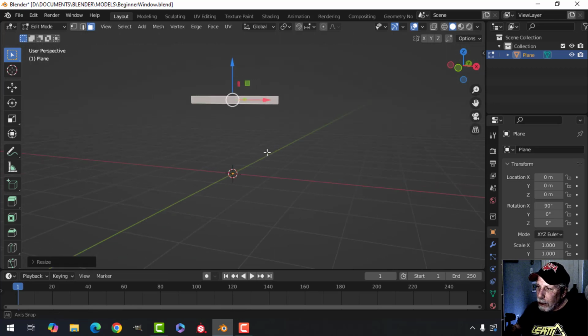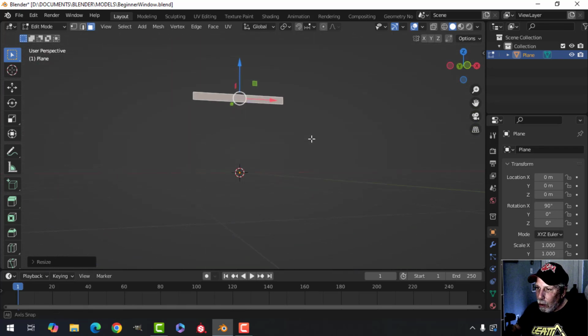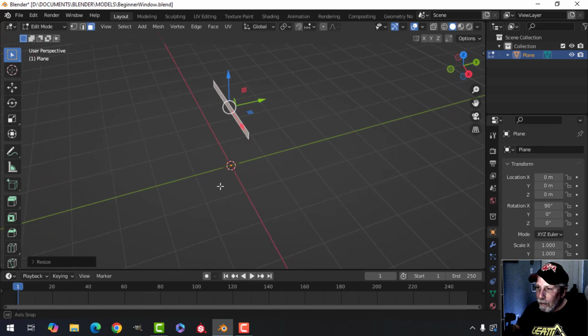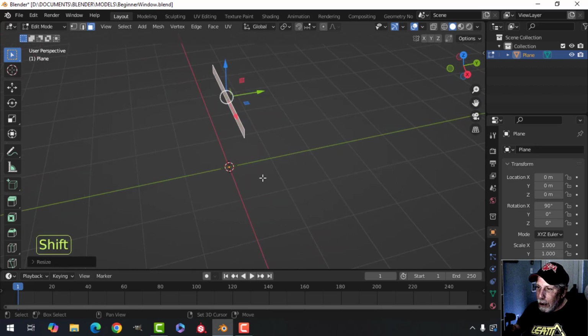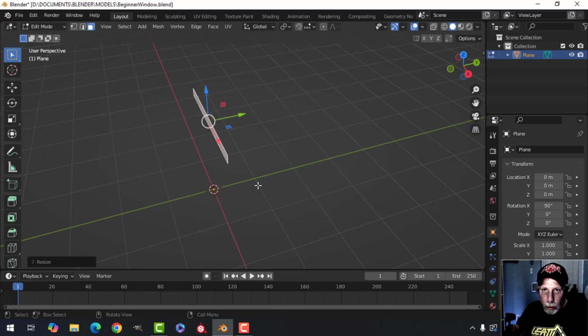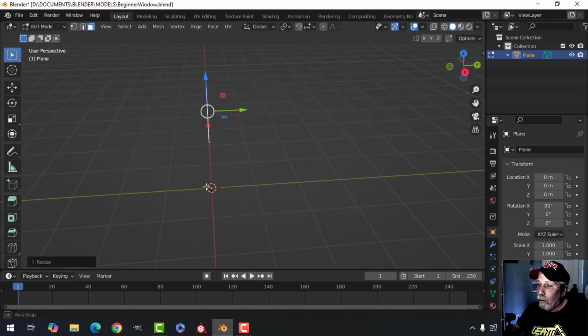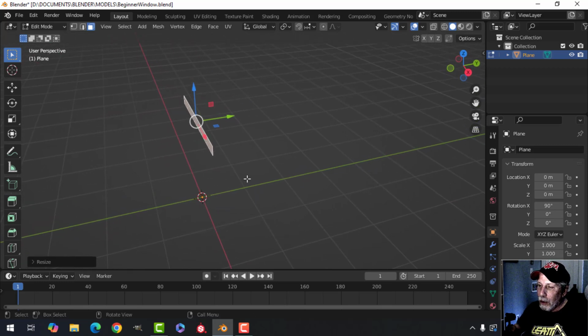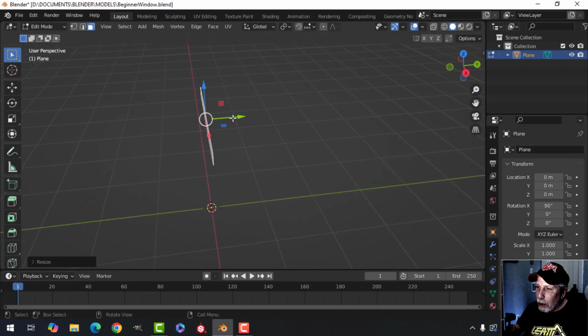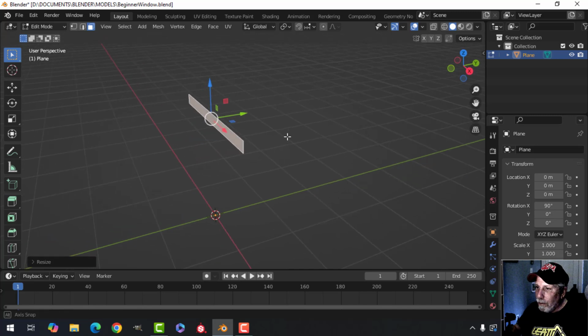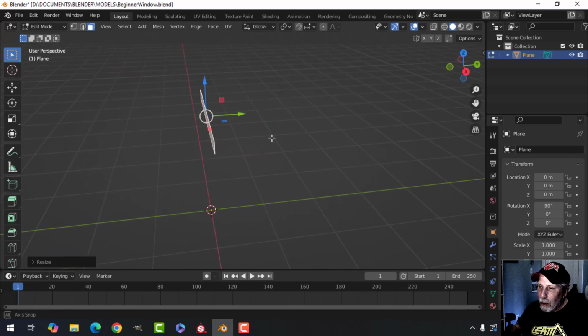All right, we're going to give this some thickness. I'm holding the middle mouse button and scrolling around so that it looks like a piece of wood. So we're going to use the extrude function, I guess. And I want to extrude it along this green arrow. This is the Y-axis, and you can see it labeled over here. Y is green, X is red, Z is blue. So I want to give it some thickness.